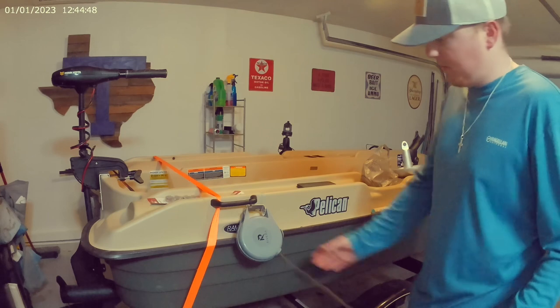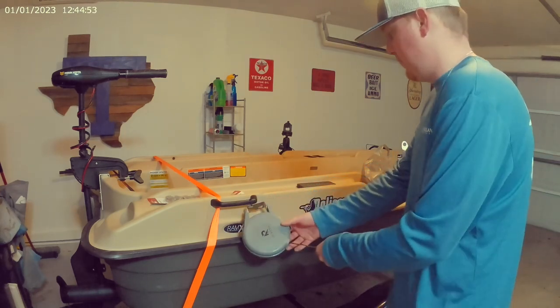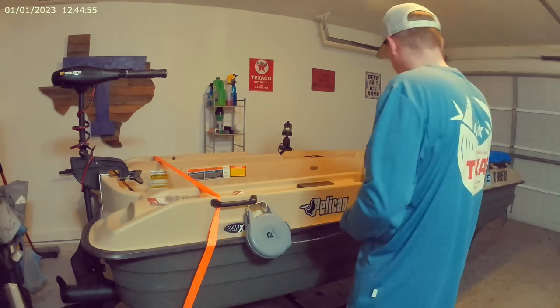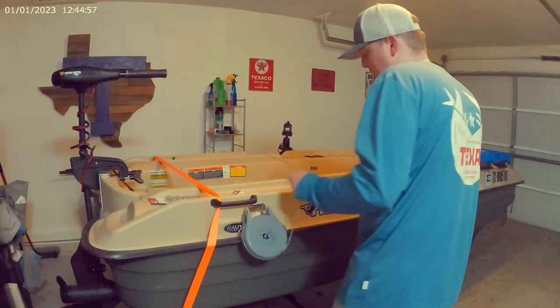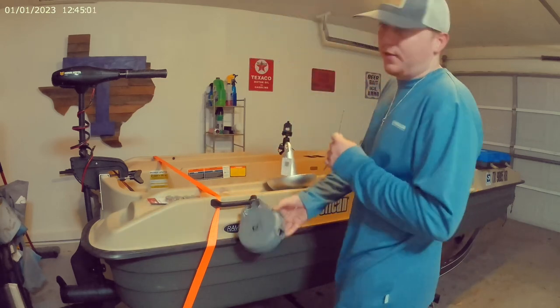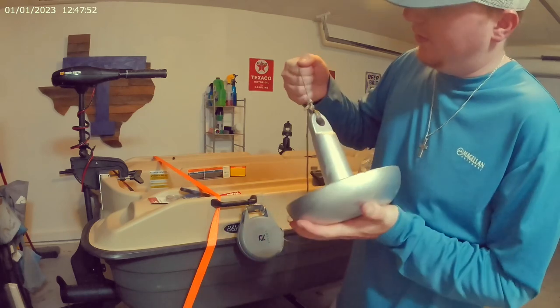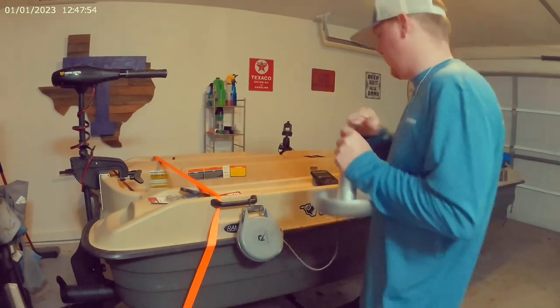Paracord, and it took almost all of it, so that's pretty cool. Looks like it even went over further. All right, now we're just going to connect the paracord to the anchor. All right, so we got the anchor tied on. Just used an anchor hitch there, so that should work pretty good.